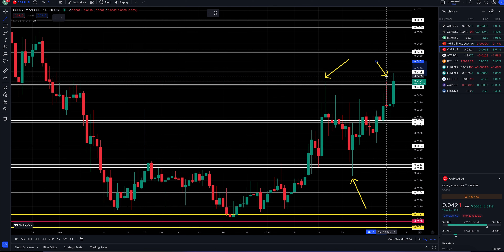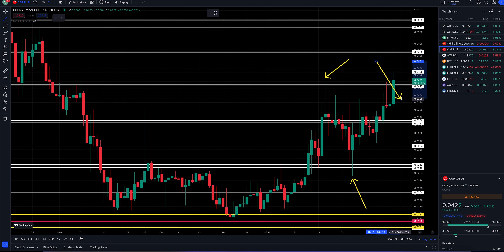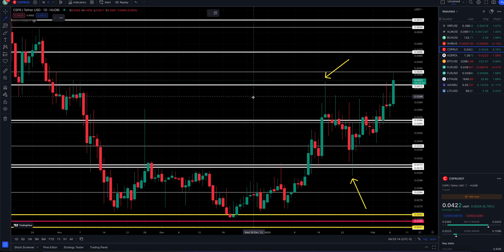Price traded all the way back up to resistance again at 4.15 on the 5th of February — just two days ago — then pulled all the way back down to roughly 3.63. And today, finally getting a move back up into that 4.15–4.35 range. We will see if we can hold above 4.15; that is an important area to close above.